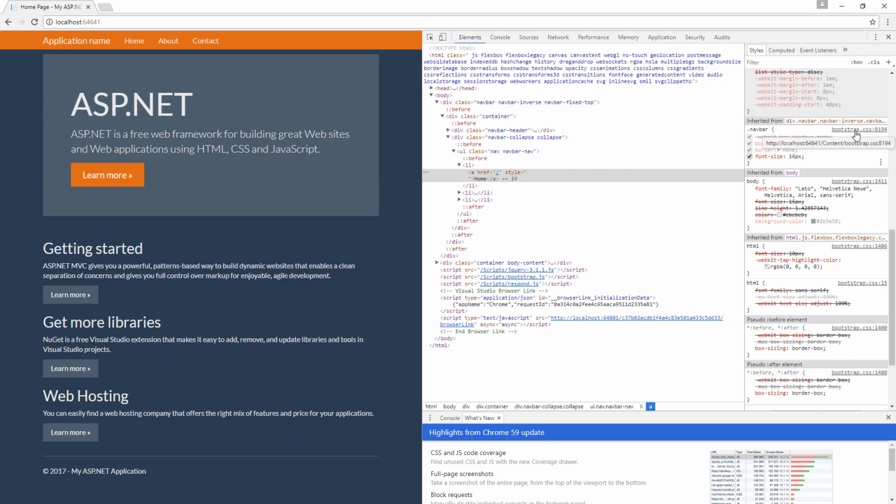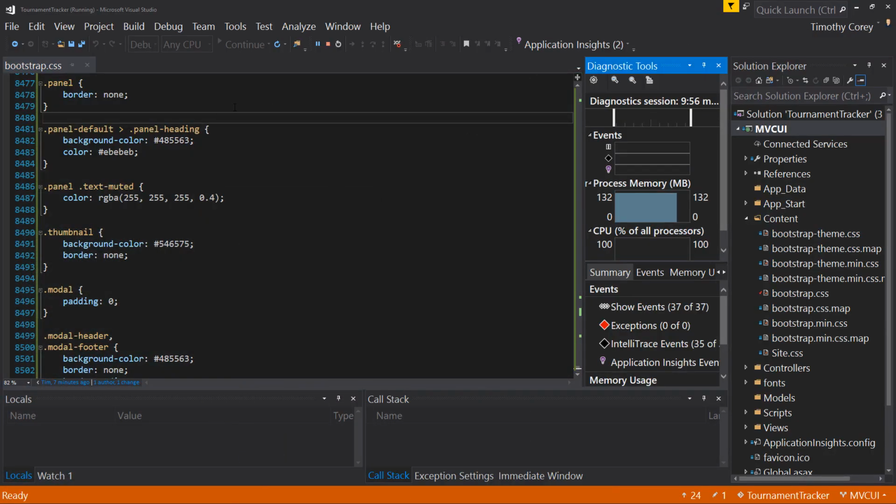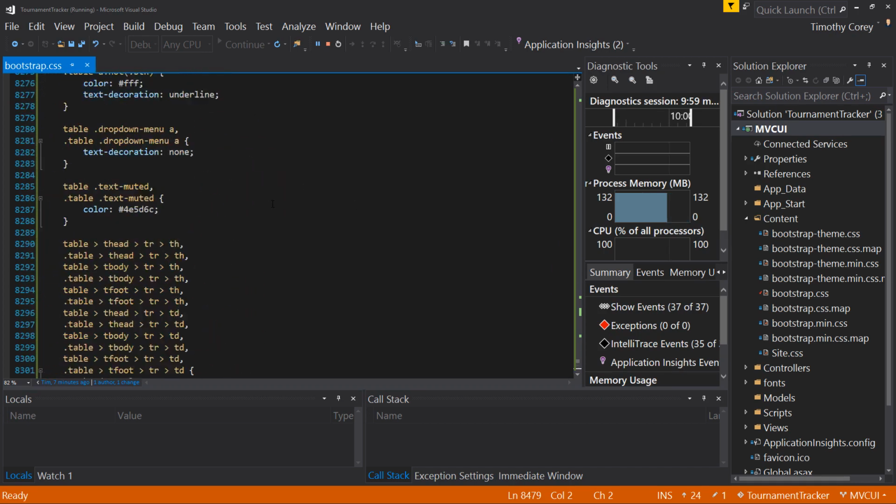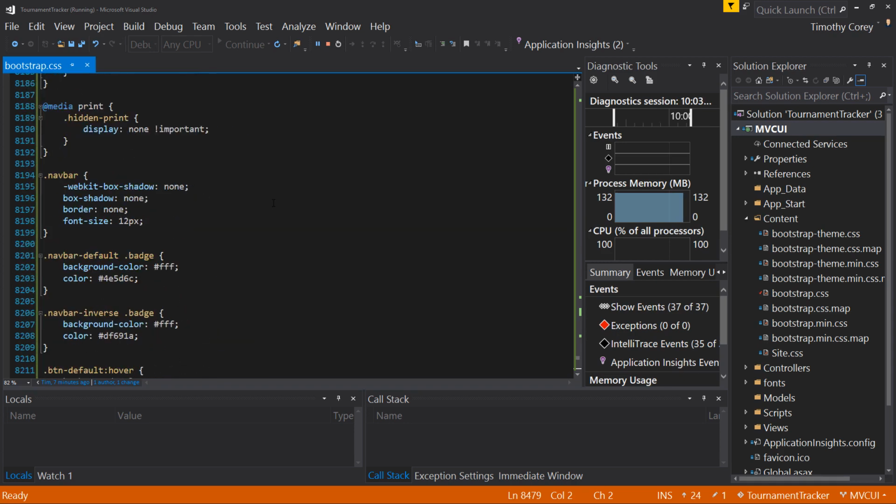Well, I go to bootstrap.css and look at line 8194. Now it does have a link here that would take me to that file in the source code, but it's only for debugging purposes in this current session. So instead, I'll look for line 8194 in that file. So let's scroll up. Notice the line numbers here, very important. 8194. And that's the .navbar section. And notice inside here are actually 4 different rules for CSS. One of those rules is font size is 12px. And so we can change this to say 16px.